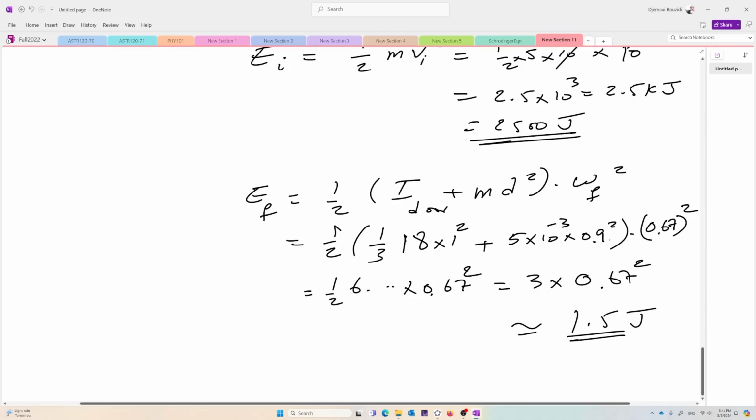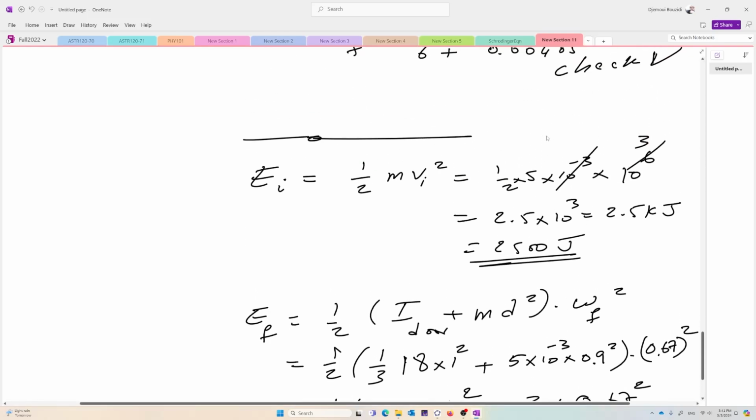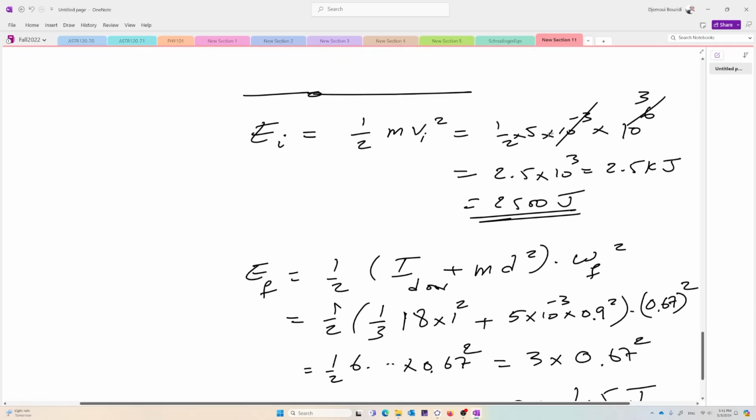A lot of it, of course, went to deforming the wall by the bullet. The bullet itself probably is deformed. The wall is deformed in order to embed itself in it. And maybe also the noise and maybe also the heat and the smoke and all kinds of energy was lost in the process. So again, this is this problem.